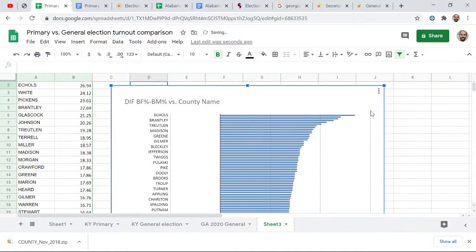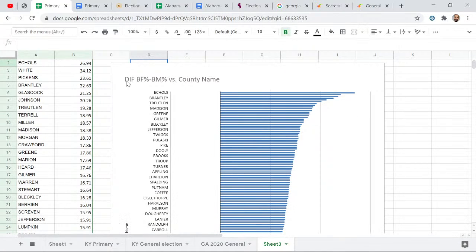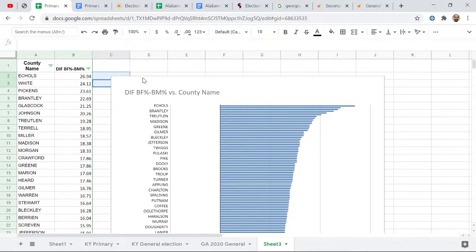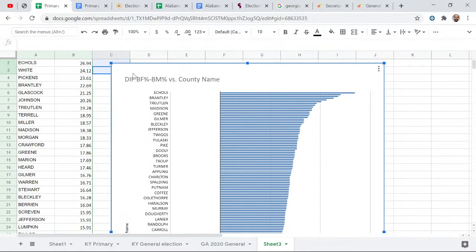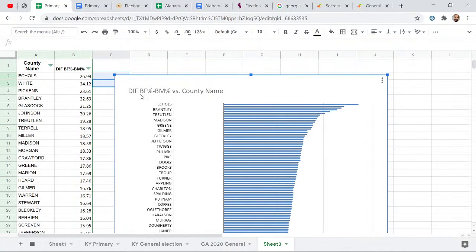Okay. So look what we have here. This is the difference in the Georgia 2020 general election. The difference between black females and black males voter turnout by county.